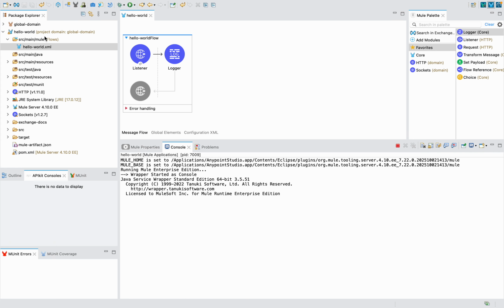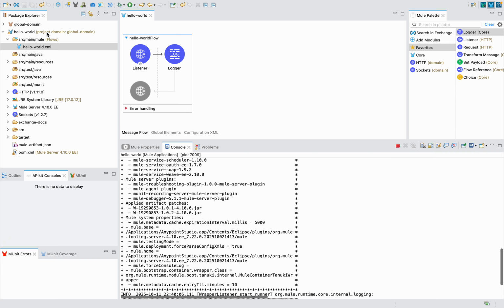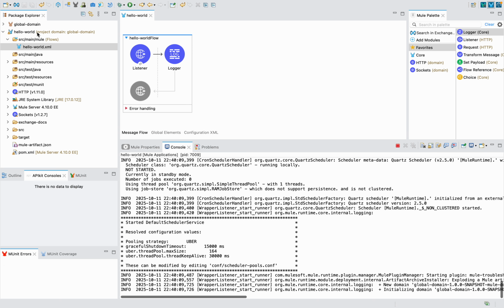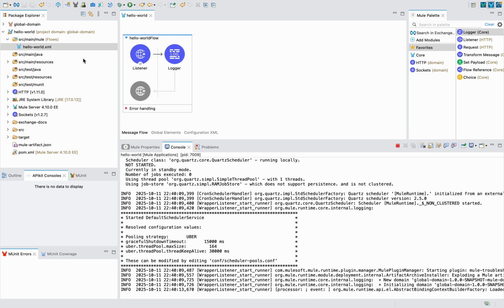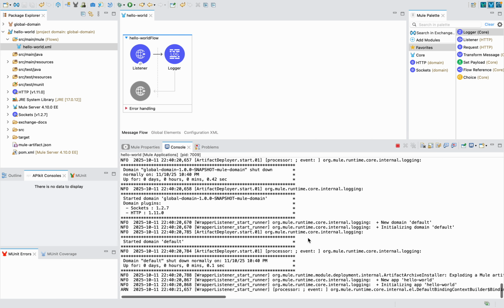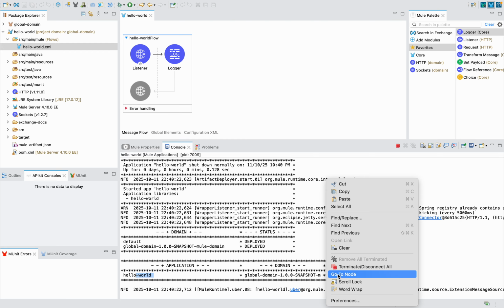Whenever this is referenced from a global domain, when you run this hello world project, it will compile the global domain project as well and run it along with this hello world project. Otherwise how would it work, because it is dependent on the global domain project, so it will be deployed along with it. Let's wait for some time. You can see the application is hello world, the domain is global domain, and the status shows both of them are deployed.